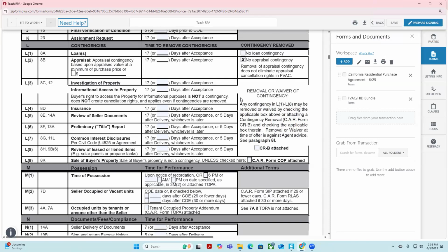So I just want to make sure I understand. If they've released all contingencies and then the house does not appraise and they say, oh, we can't buy the house that didn't appraise, but they don't ask for the deposit back, we are under no legal obligation as the seller's agent to give them the money back. Correct. It is the buyer's agent's responsibility to inform their buyers on that.